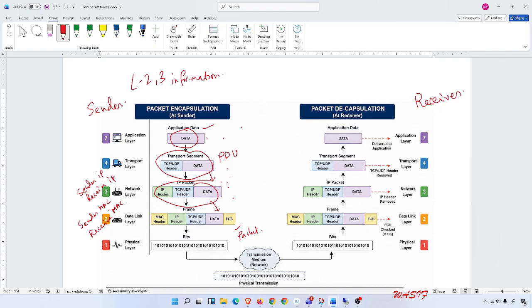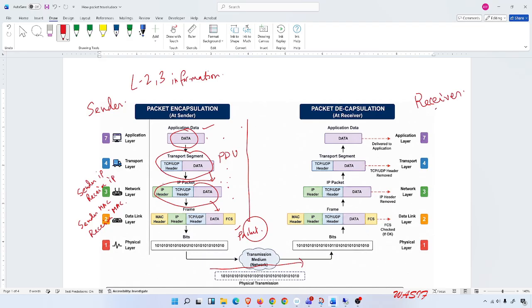Here things will change a bit as we go, but just remember layer 2 has the MAC address for both sender and receiver. Layer 3 has the IP address for sender and receiver. The encapsulation happens, a complete packet is formed, and after that it is sent through the medium, whatever you are using: wireless, Ethernet, fiber optics.